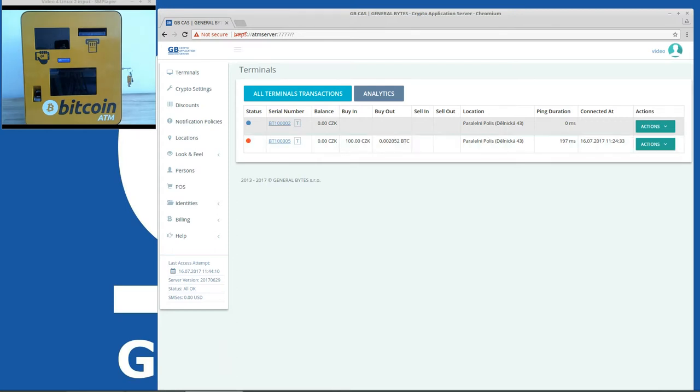You can see here that we logged in under the user video. If you want to change the password, here it is. Here is a list of terminals. Here are other options which we will go through later on. And here you can also see important information, for example the version number of the server software.